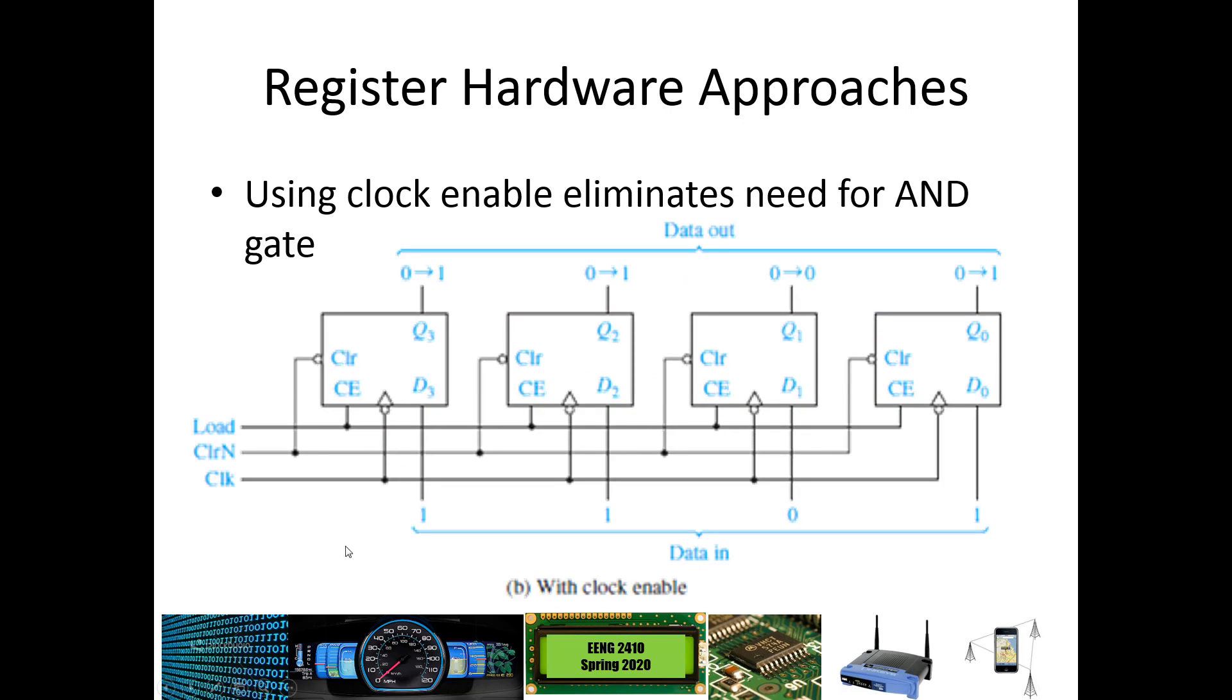Here is a different approach. What this does is it uses a D flip-flop that has another input, a CE input, which depending upon what manufacturer you talk to, could be a chip enable or a clock enable. And what that allows you to do is when you want to load a new value, that is when the clock can actually have action. If you keep the load signal at zero, any clocks that are coming into these flip-flops are ignored. And so we have a common clock signal and we have a load signal driving the CE input. The nice thing about this is it does eliminate the need for that AND gate that we had previously, but it does require some flip-flops that have this extra input. So not all flip-flops will have a CE input, but this is one particular type of flip-flop that does.